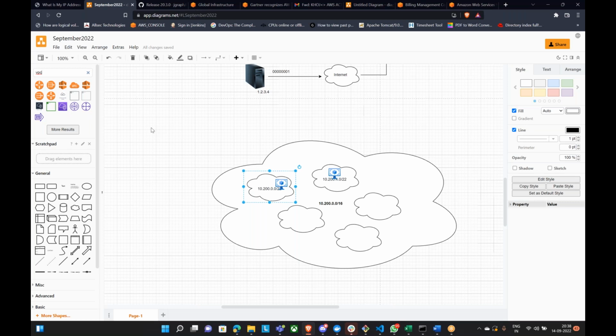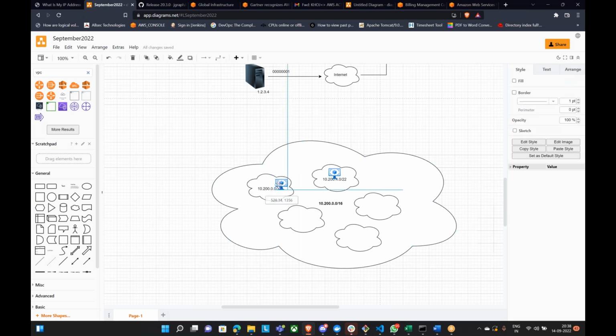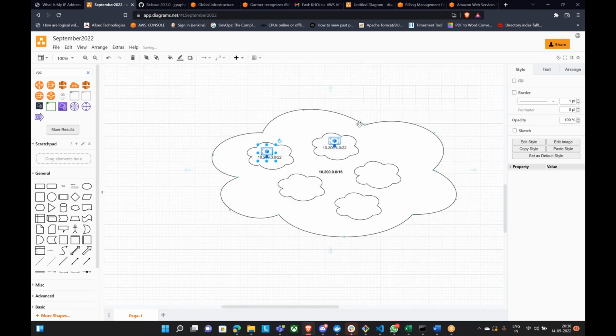Of course, we are going to discuss each and everything in detail with hands-on, but you should get familiar with these kind of words. Whatever I have represented in the big cloud is called a VPC. VPC is an abbreviation for virtual private cloud.